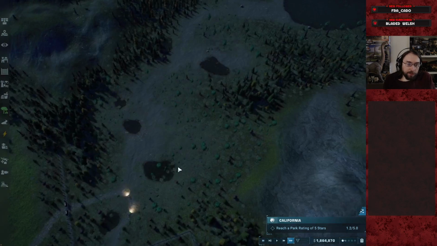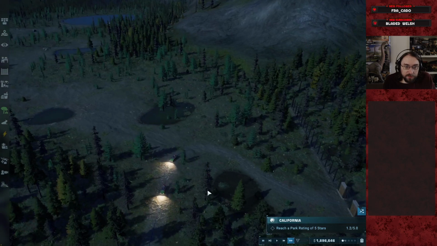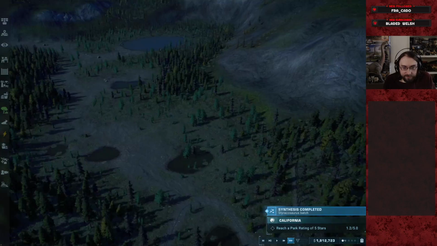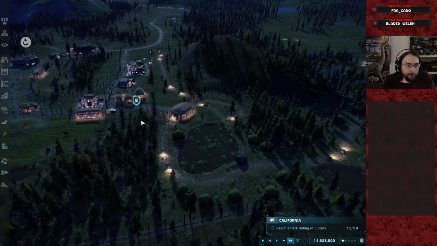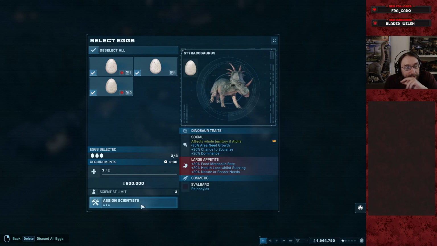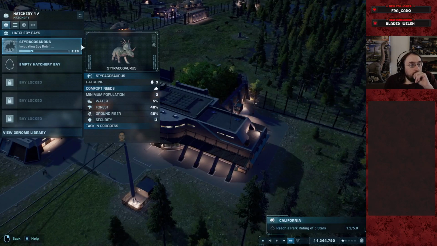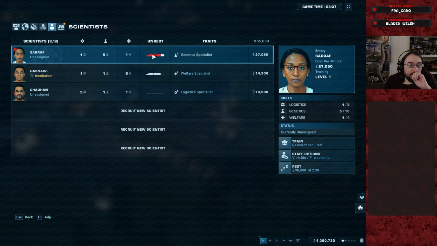So yeah, if we want the Carno exhibit to be a tour exhibit, we should probably keep it on the low side in terms of population. Put in like 3 or something. Yeah, we'll hatch the social large appetite. Why not? I think it was 1.5 of the hatchery upgrades too, which would be nice.